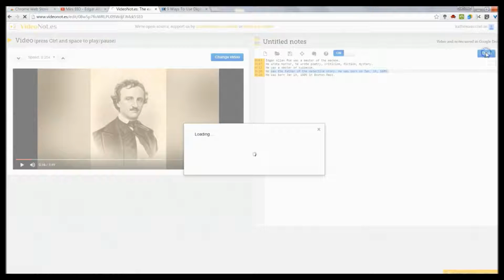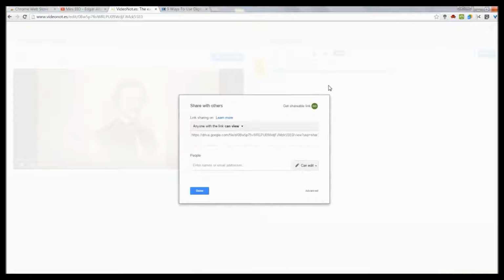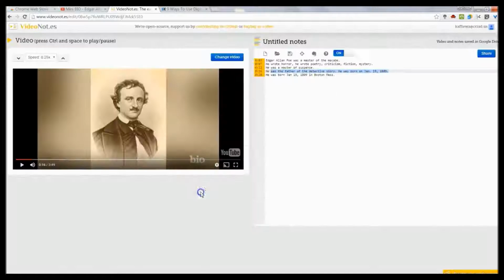You can click on the share button and you'll have the same general sharing options that you would have with any other Google Apps for Education application. And so also you can create new notes, you can open your existing notes, you can save notes to your Google Drive, as it is integrated with Google Drive, so you can access from anywhere, and your notes are easy to share. You can manage your permissions, so forth there. So that's basically how it works, and there are just a few other options. You can insert a snapshot, you can export to Evernote, and you can turn the sync on or off.